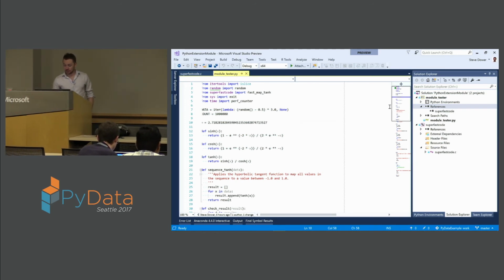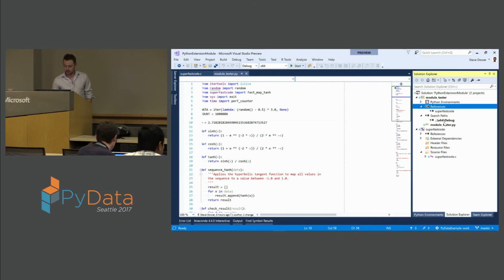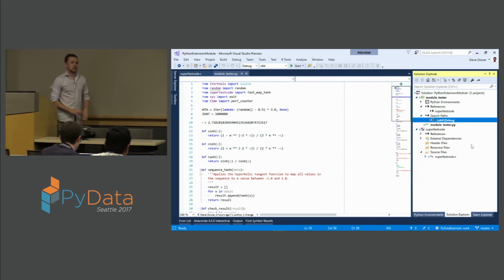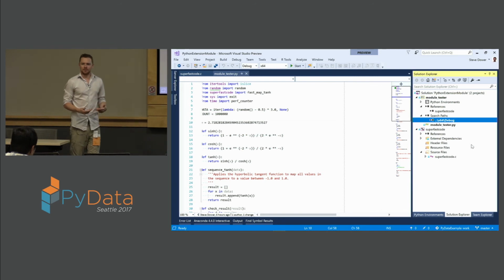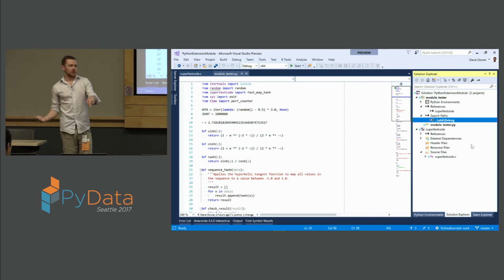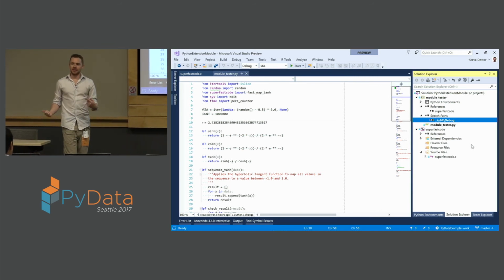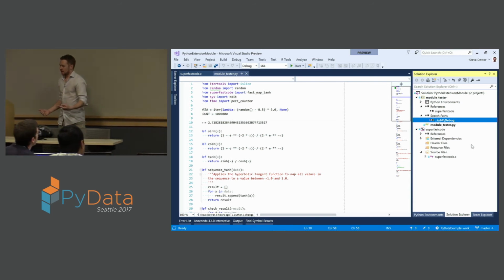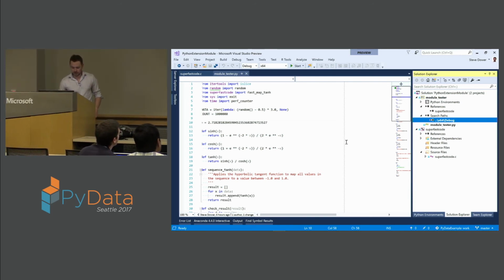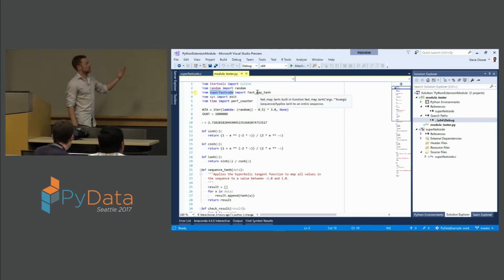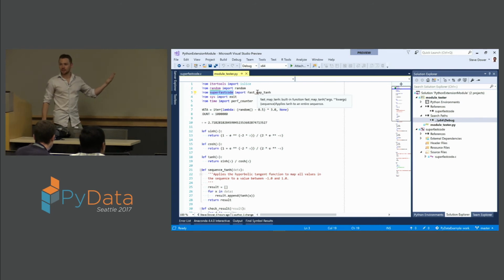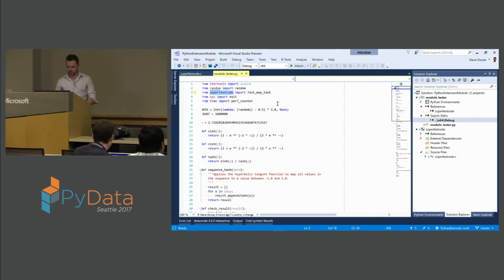What it does do for Python, though, is it updates the search path automatically. Because I have that reference there, it knows where to find the built extension module, which means when I hit F5, it's going to build the extension module and then run Python, and I can import and use it. And I can actually get IntelliSense on it. So you'll see that my import of superfast code is successful. I have documentation for the function that's in my C module.